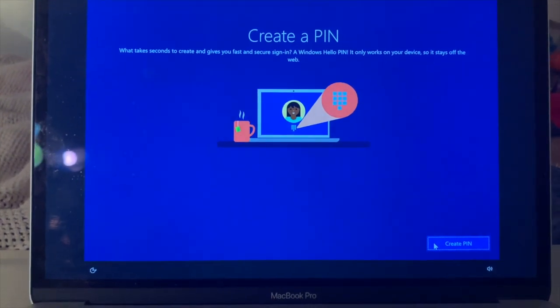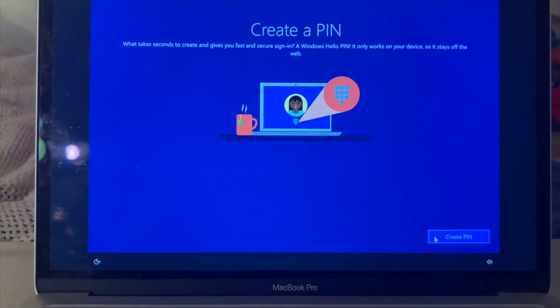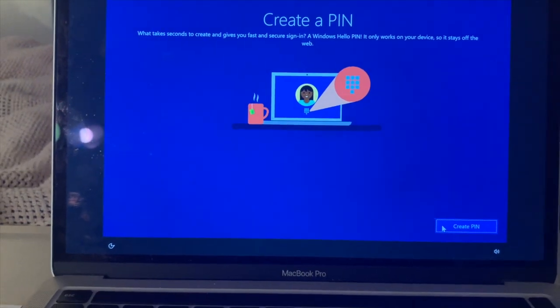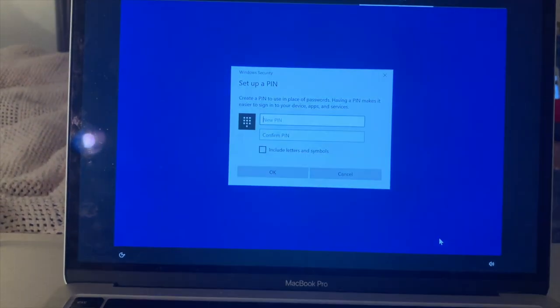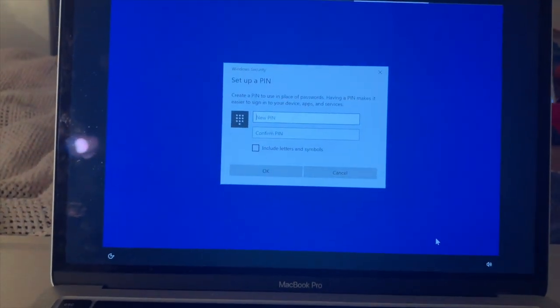Create a pin. Oh, Windows Hello. Okay, a Windows Hello pin has something to do with logging into the computer. So what I will do is type in a passcode here. Actually, I'll do a different pin.